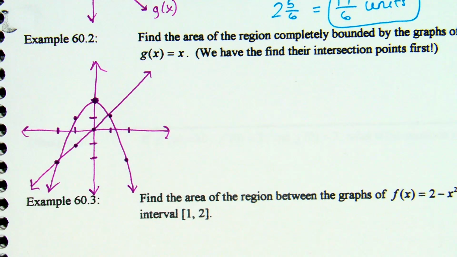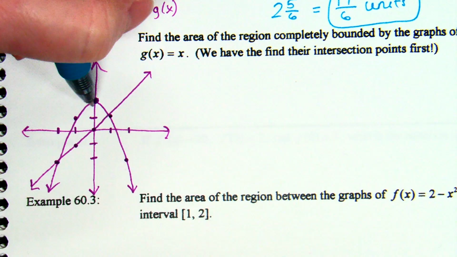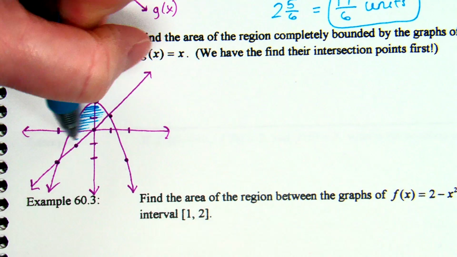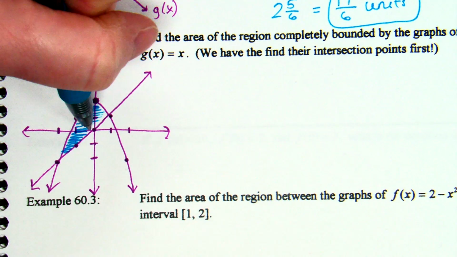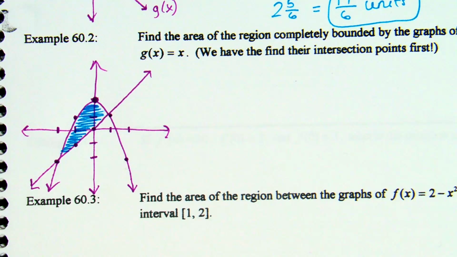So it was find the area of the region completely bounded by the graphs. So what are they asking me to do? Yeah, it's in between. Do you see the area we're looking at? Is this what you're thinking? That right there? Okay. In other words, the shape, whatever the piece that the two graphs form when they go together. So that's the area we're trying to look at.